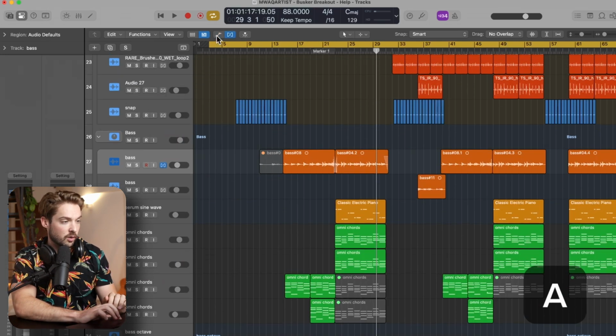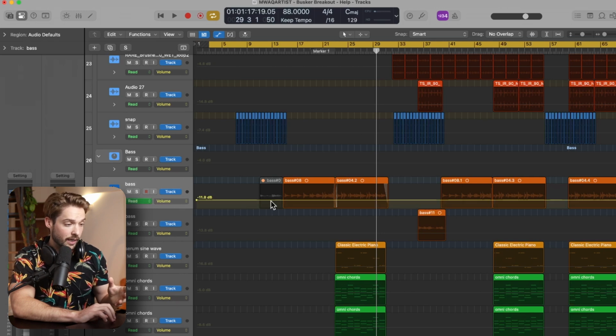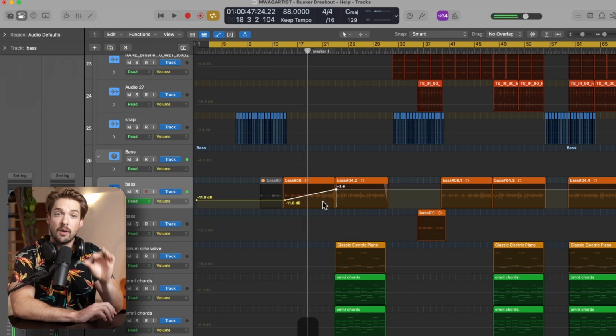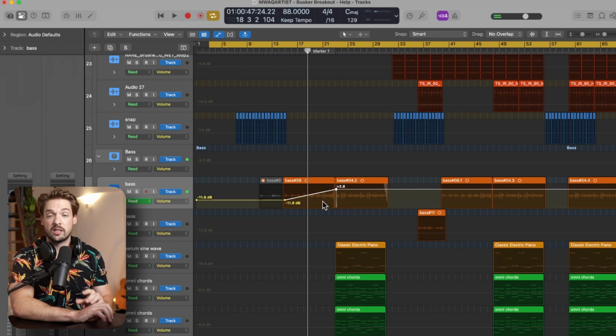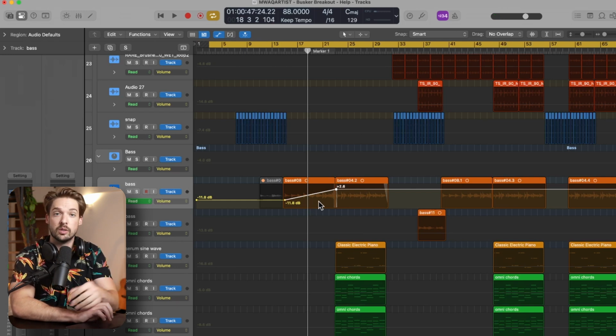You can also click this little button right up here. Now, as you can see, all of these are defaulted to automating volume. If I click here, I can automate the volume just like normal, and as we go through time, this particular track will get louder and louder. Now, that's not what I'd recommend for changing the volume. In fact, this will probably set you back a couple steps if you choose to do it this way.